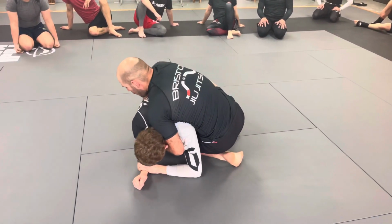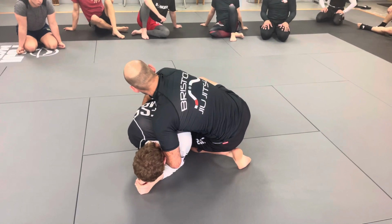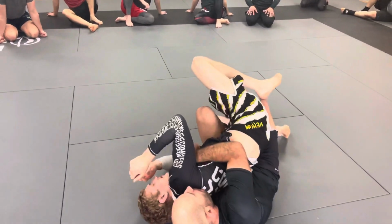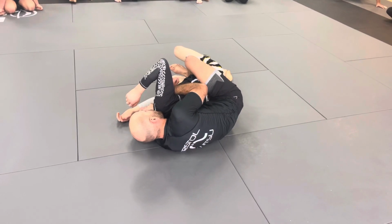I'm just gonna go here, okay? Use my knee to wedge, and I step over, and now I can reap. Okay, so it's legal to reap here, so might as well do it. Now I'll fall to my hip, get my first hook in, like so. Hip escape. Actually, now we can't get our top hook in, okay?